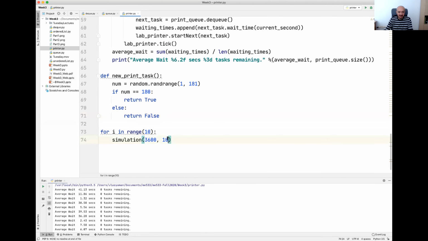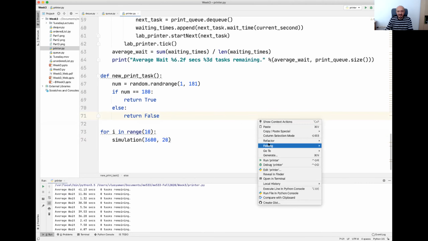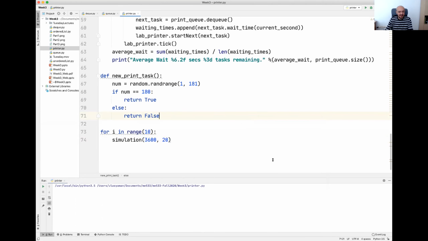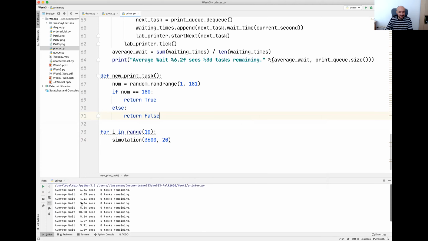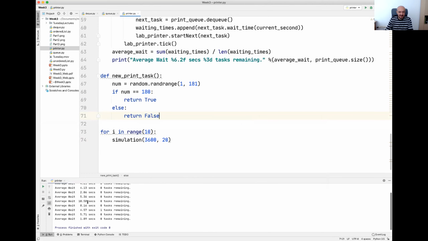But if you have some money, maybe you may increase to 20 pages per minute, so that we will usually have less waiting time. So here we have a maximum value of 10 seconds, but it's fine, it's acceptable. So maybe 20 pages per minute is the value we are looking for.